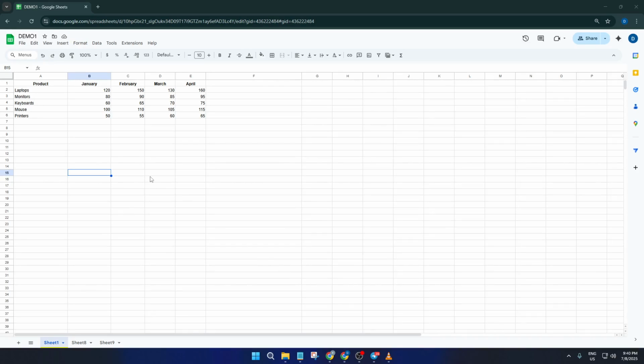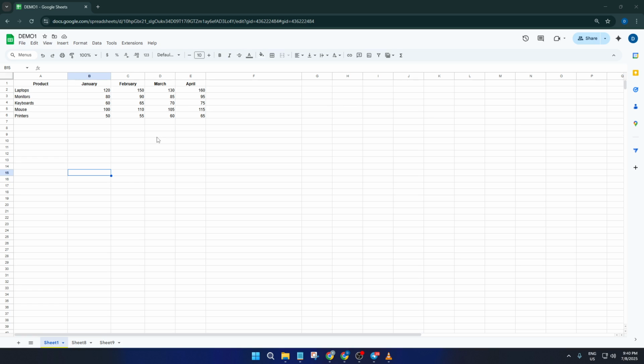Today I'm going to show you exactly how you can search for any word or value across all your sheets or tabs in Google Sheets. If you've ever had that moment where you just can't remember which tab you put some important info in, maybe you have tons of tabs and searching through each one sounds like a nightmare, this quick trick is going to save you so much time and headache. By the end of this tutorial, you'll be able to instantly track down anything, no matter where it's hiding in your spreadsheet. Alright, let's jump right in.